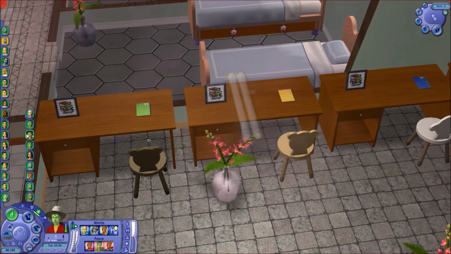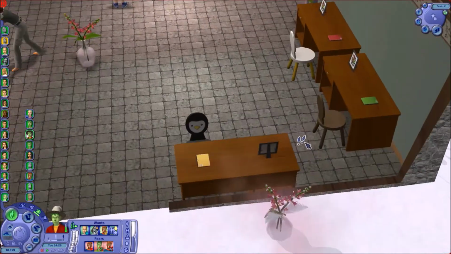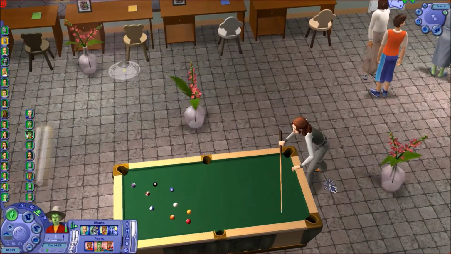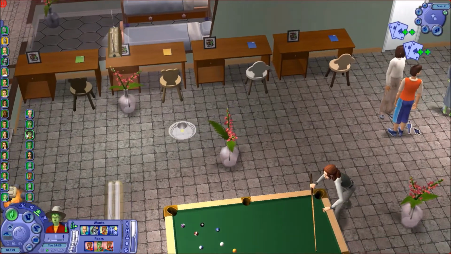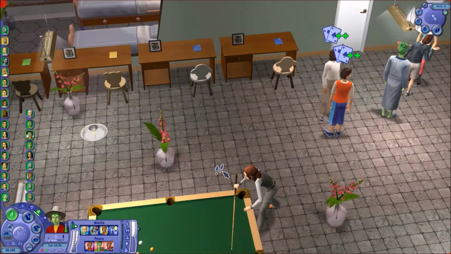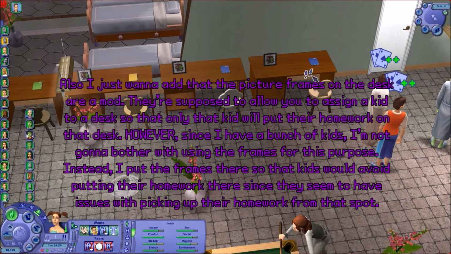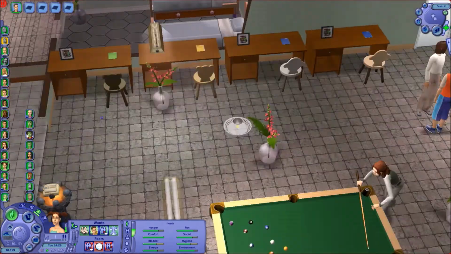I basically just put a bunch of desks in here, and I've got a lot of kids' homework on their desks. I'm hoping that the kids will use this room to dump their homework in, because it's a nice big room, you know, tons of space to do their homework, lots of desks. I'm just hoping that this will become the new homework space. Also, let me just quickly make everyone do people's homework. I'm just gonna make this one girl do everyone's homework.